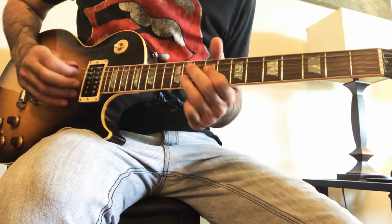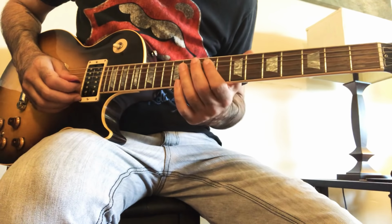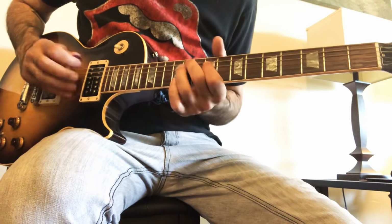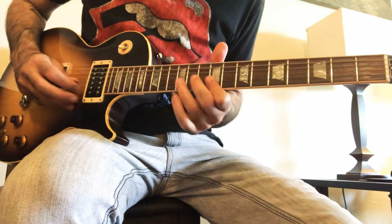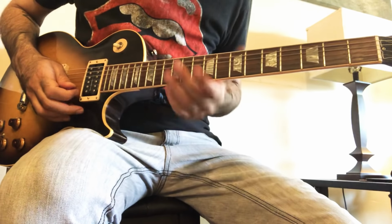Or you can just pull up. You can pull off 11 to 9, and then middle finger on the 11th of the A, and then stack again. So what we did, we put it all together.